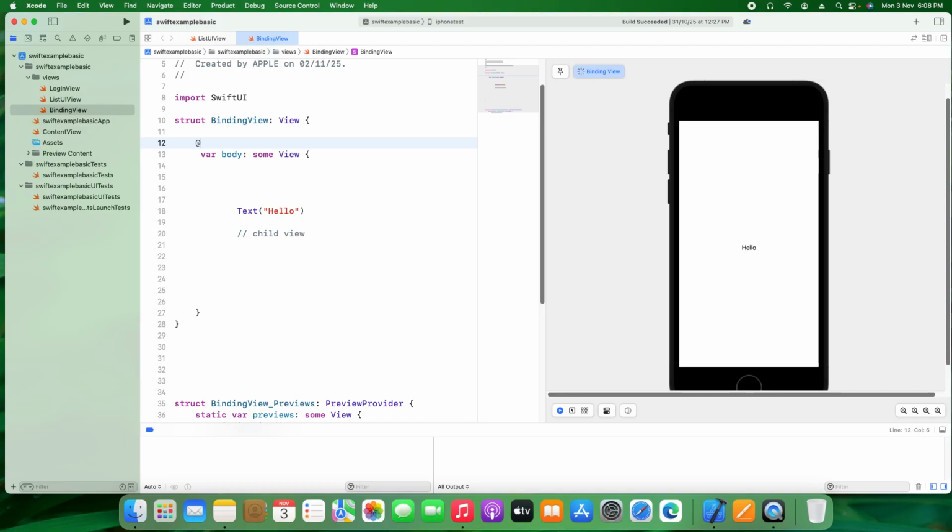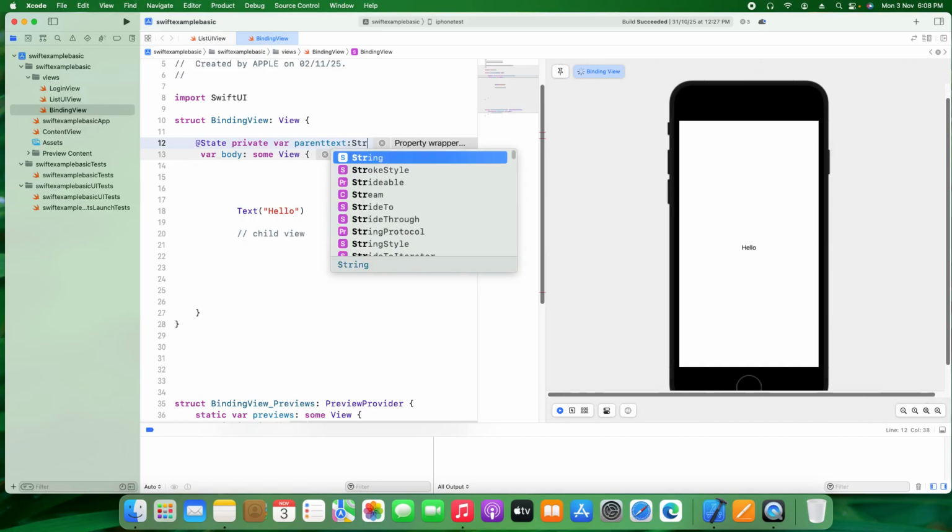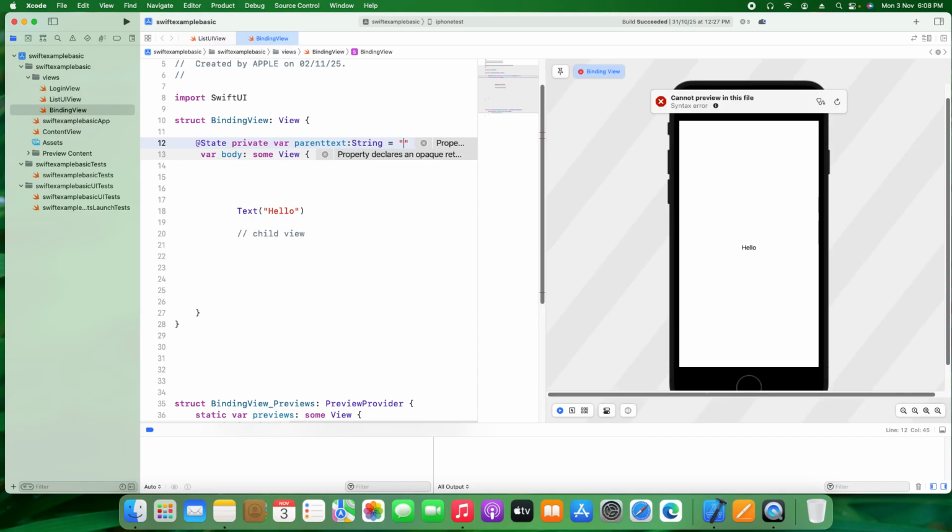We need to make a state variable, a private var, called parent text, of string type, and I'm giving it the value hello binding.